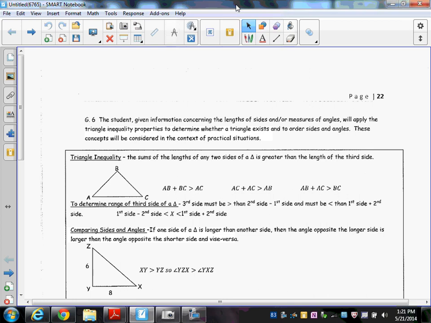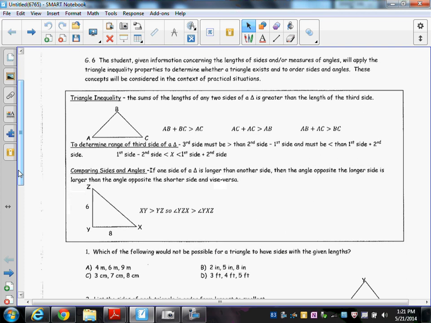This section is going to cover the triangle inequality and how we compare sides and angles relative to size. I think these two properties are probably the two easiest things that we went over in all the year in geometry, and it's something that everybody should get easy points on. It doesn't take that much effort to learn it, and hopefully we'll get all these right. Just to have a quick review on it right now.